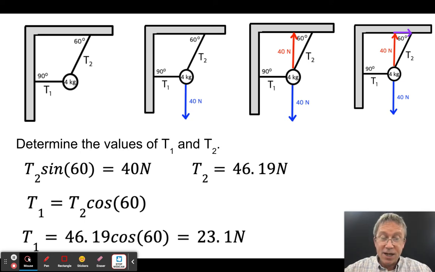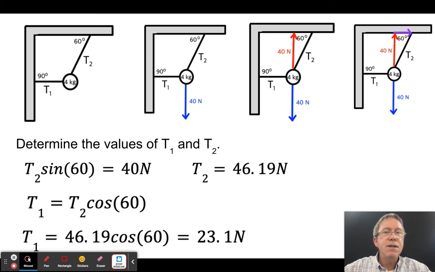Now, here's how you do this. There's some things I know. First of all, I know the system's not accelerating, so the sum of the forces has to add up to 0. So first thing I'll say is I know what mg is. Mg is 40 and it's directed this way, and it's not accelerating this way. So therefore, there must be a total of 40 newtons in the upper direction. Furthermore, I know this cannot be contributing to this because it's at 90 degrees. So it's not lifting up at all. So that means it's only T2 that's lifting up.